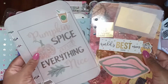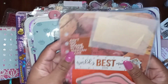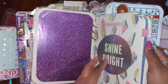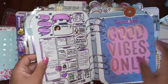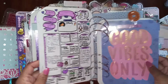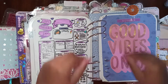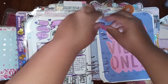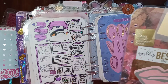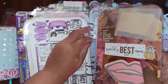Okay, so I'm also going to put my fall stuff in there because I don't need this right now. So I'm going to put it at the beginning of fall, which is October for me. Or at least that's where I put it, because it technically starts in September, but kind of like what I'm going to do with December. December is going to go in fall because that's just where it works for me. So I'm going to put these. Actually, you know what? Yeah, that's what I'm going to do.